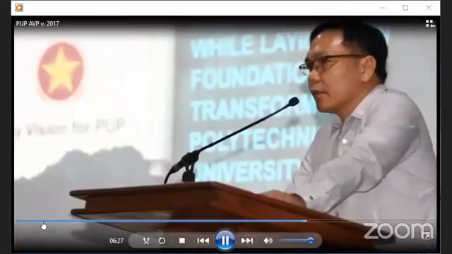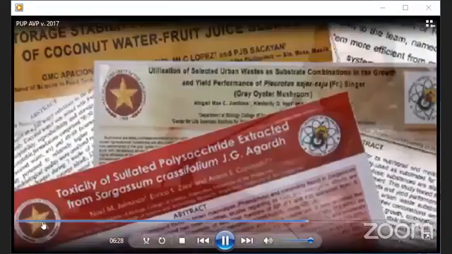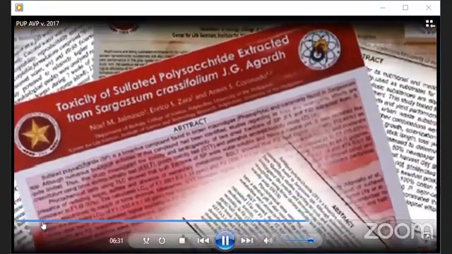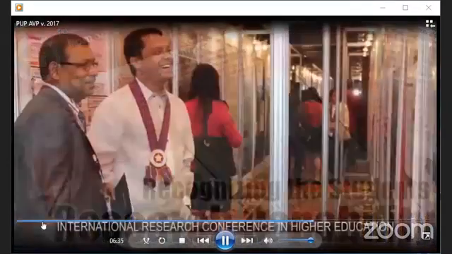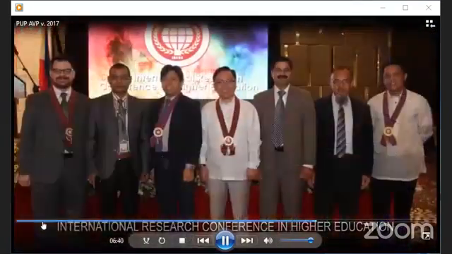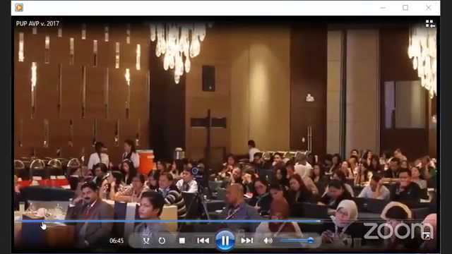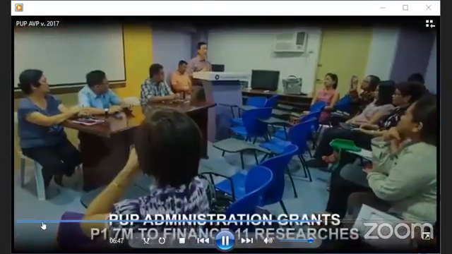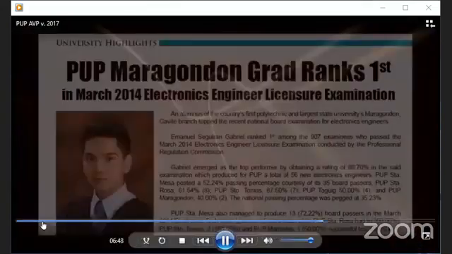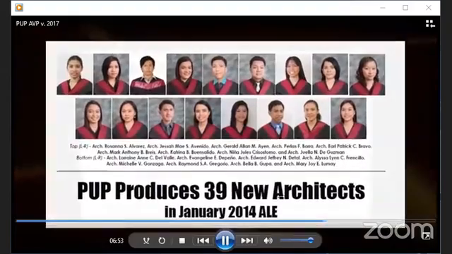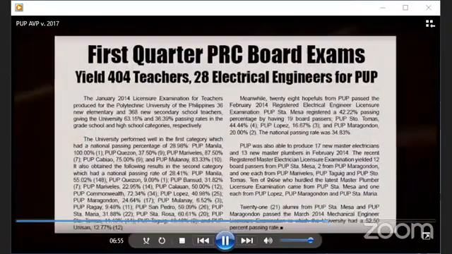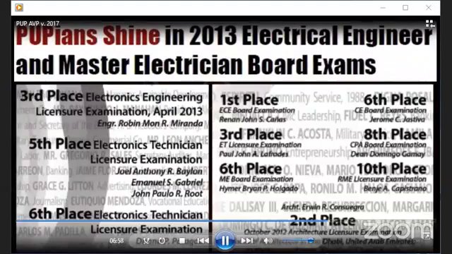With the vision to transform the university into an epistemic community, PUP subscribes to the idea that a university should have an extensive research and extension development culture. Proof to this are numerous research undertakings of the university. Each year, PUP surpasses national passing rate in licensure examinations and ranks among the top in different academic disciplines.